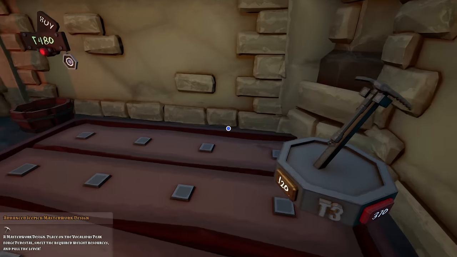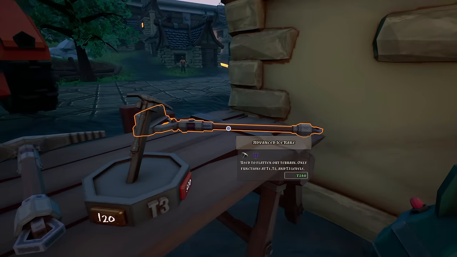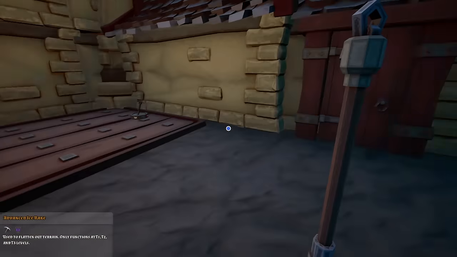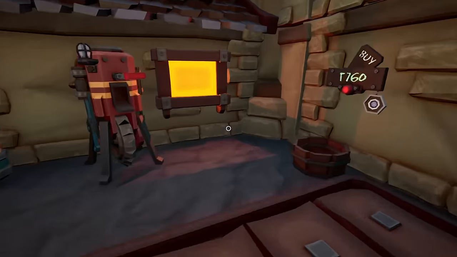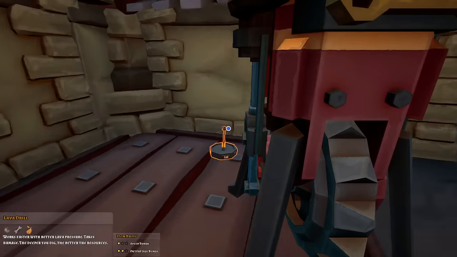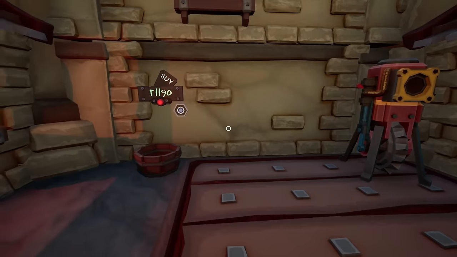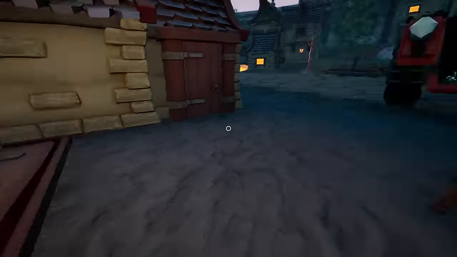Okay, so I need this. We're definitely buying the pickaxe. I don't care about the shovel. The rake I want. I want to be able to flatten stuff. I mean, I'm gonna buy it. We're looking at only 1190? That's actually a lot cheaper than I thought. Wait.